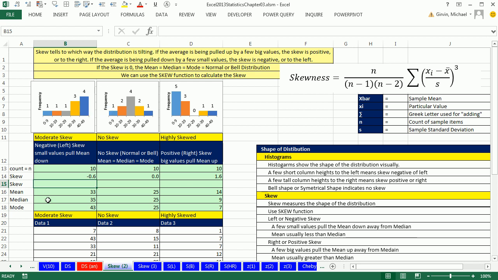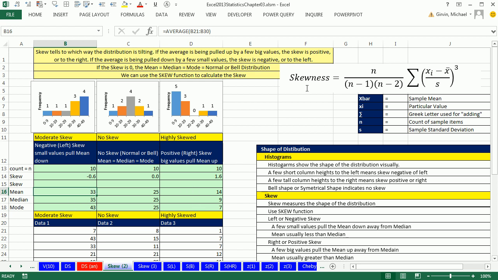And when we talked about mean, median, and mode, we noticed that most of the time, if you have a SKEW to the left, the mean will be the smallest, then the median, then the mode. If it's bell-shaped, they're all going to tend to be exactly the same. And if it's got SKEW to the right or positive, the mean is going to be bigger than the median and mode. Now, this is to the right or positive because a few big values up here are going to tend to make the mean bigger than the median and mode. Over here, just a few small values are going to tend to pull the mean down away from the median and mode. Now, we had our graphical method here, and we can kind of guess that the SKEW is negative and positive here with these numerical measures.